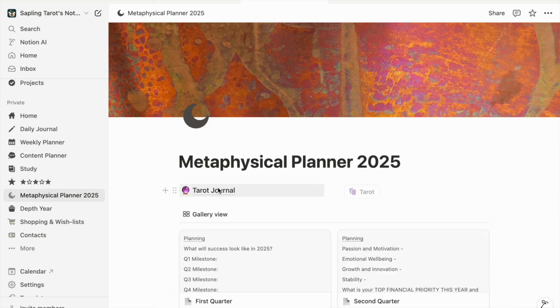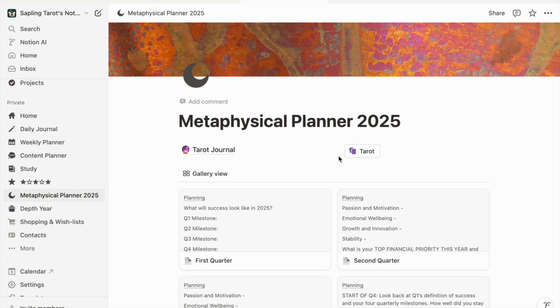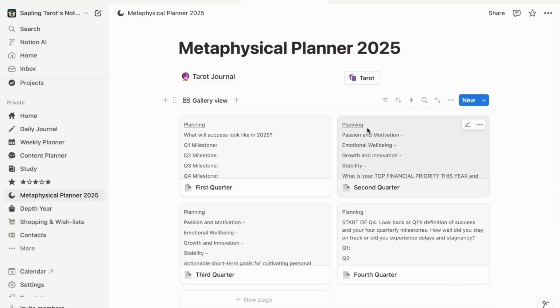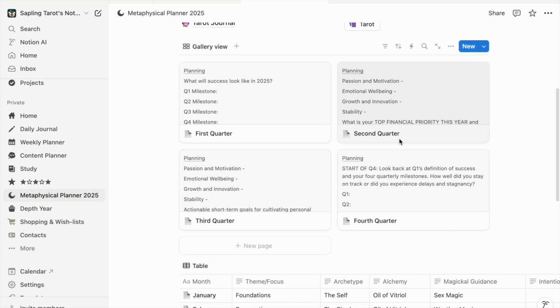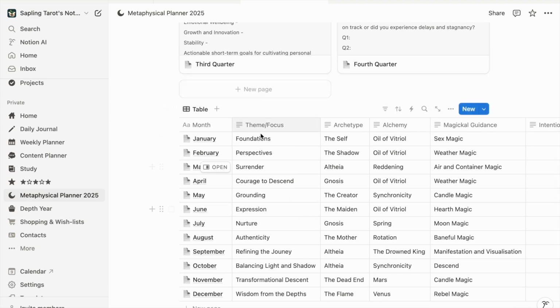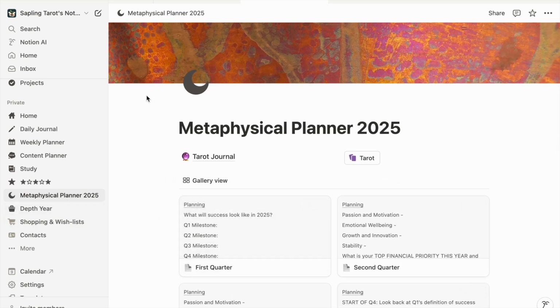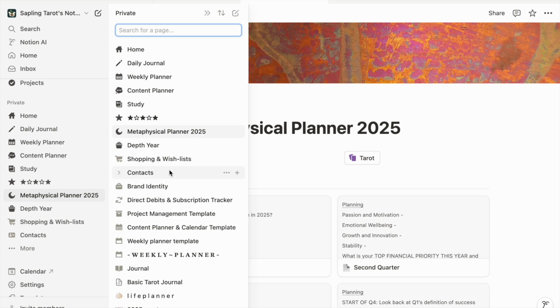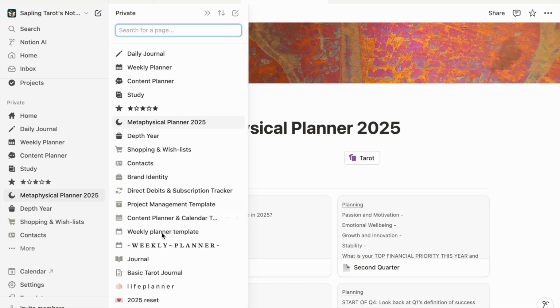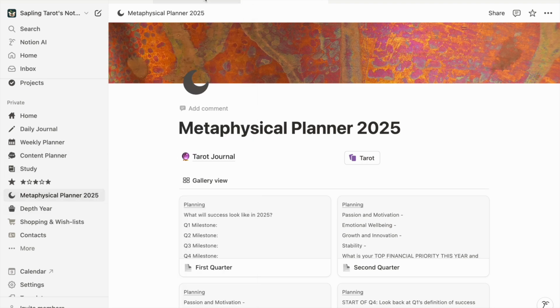I don't really use that. This is the metaphysical planner from Benebell Wen that I kind of migrated stuff over to. Oh yeah, this is my year ahead stuff from my year ahead reading that I did. And I think that's pretty much it. Are there any other things? This is just when I end up trying new templates and they end up down the bottom of the list. Yeah, I think that's where we're at.